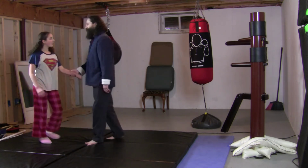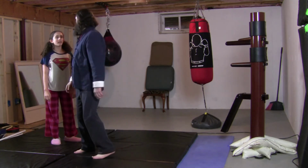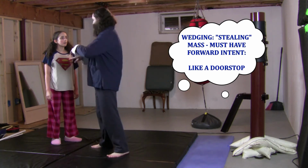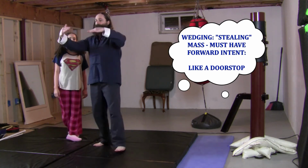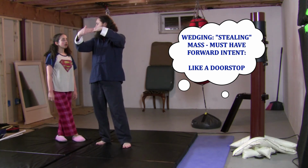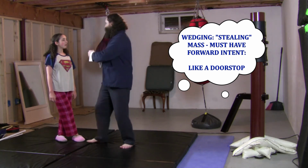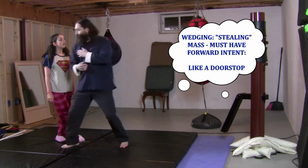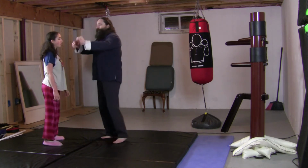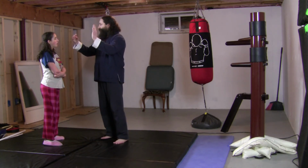And I've done that to 300-pound guys. I just take them wherever I want, because the more they push, the more I'm taking their weight, their mass, because I'm wedging under it. Like the door, when it pushes on a wedge, the wedge's force is actually the door's mass. The only way to deal with wedging is dislodging. That's that shoulder bump they use a lot of times, because somebody's wedged in. The only way you can stop that wedge is to pull it out, to dislodge it.